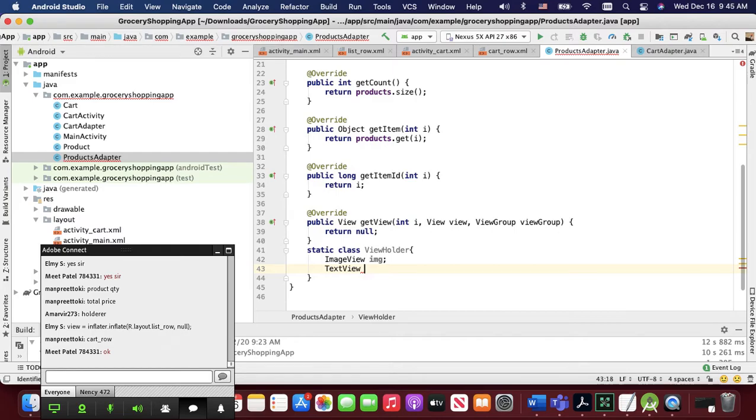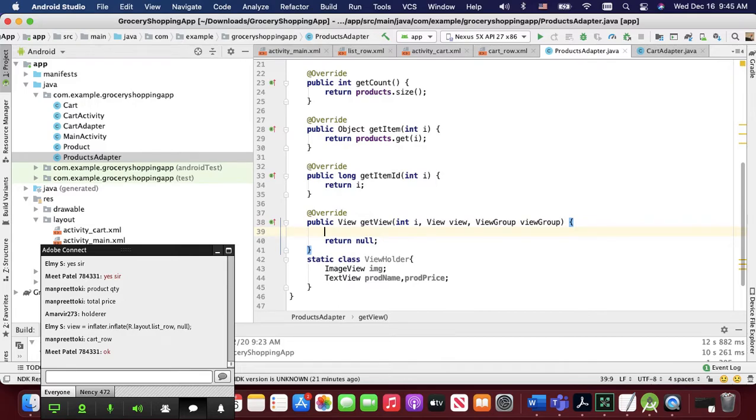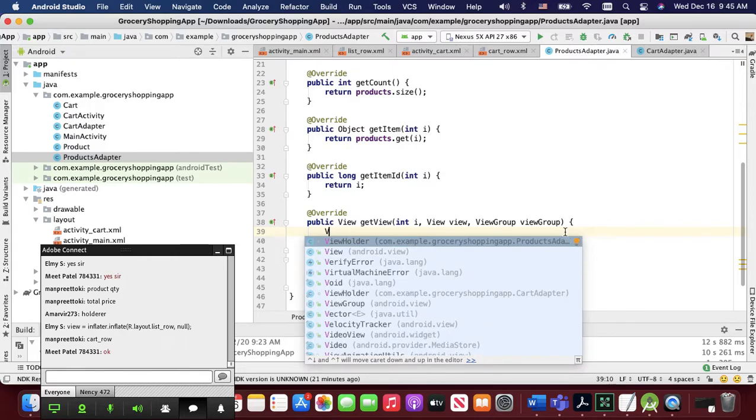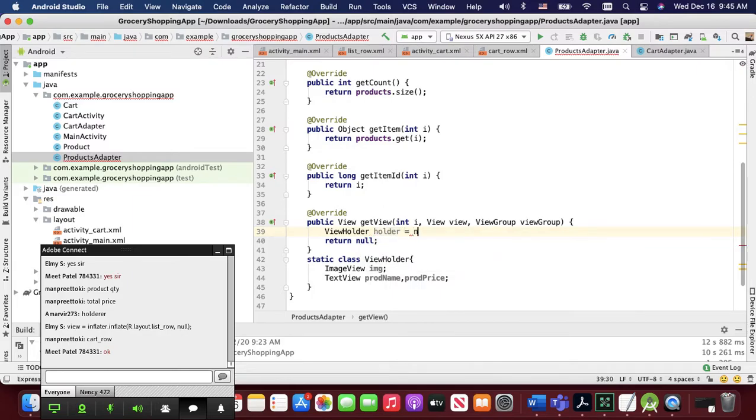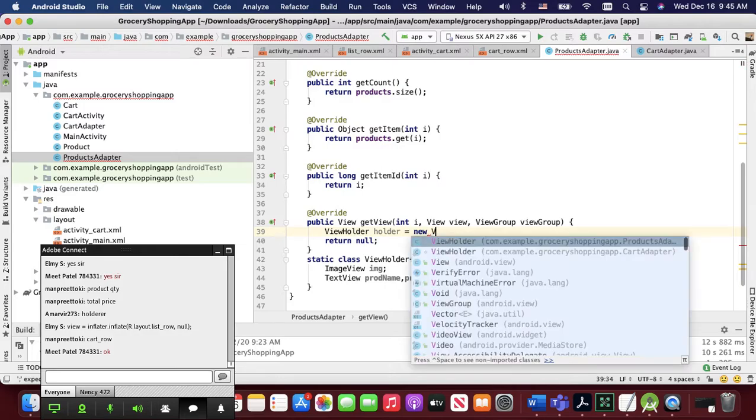Product name comma, and prod price. Now here, view holder equals new view holder.